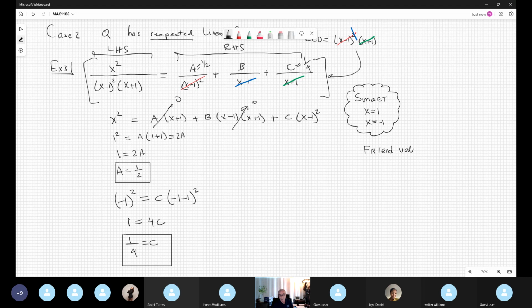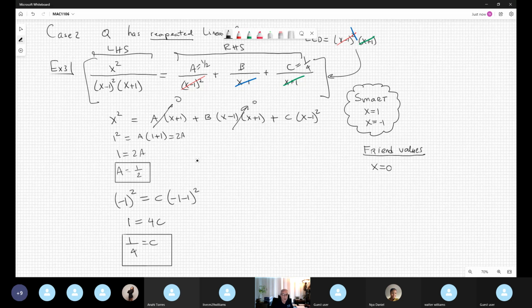Frame value. What is the frame value? Frame value is an arbitrary value. 2, 3, 4, 5, -1. No, -1 I take. But I prefer 0. It's easy. X equals 0 is a good frame value. I love this frame and substitution. But be careful because I take advantage.